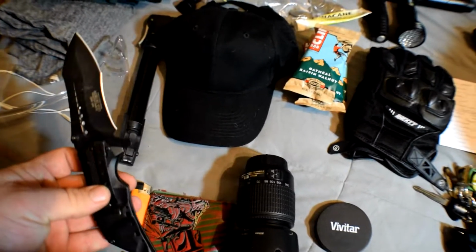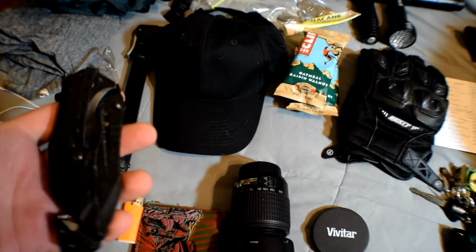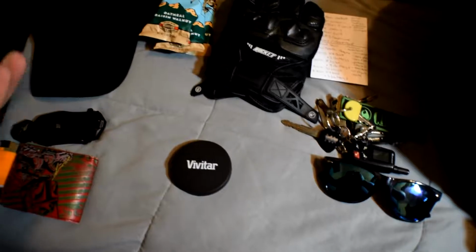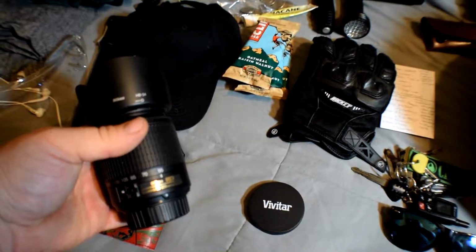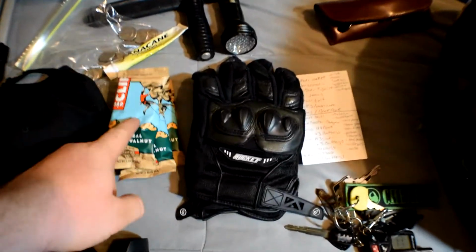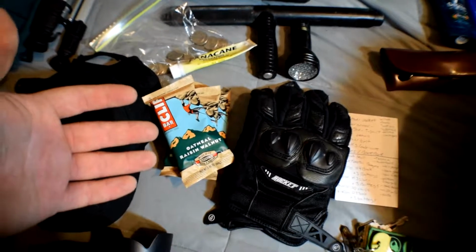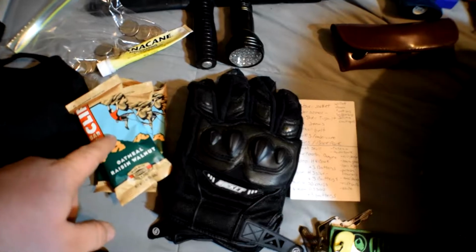So I'm going to show you from helmet to boots and from front headlight to taillight everything I'm going to be bringing and carrying. And this is going to be a little bit different from a normal tour for me because it's actually a themed ride. Now, if you watched my previous video, you saw how I made my Punisher gear. And if you haven't seen that yet, feel free to click through and watch that because it was pretty cool. It came out and I was very happy with it.